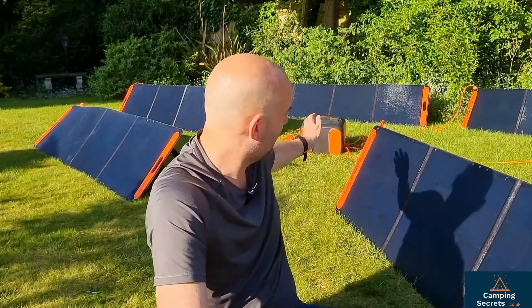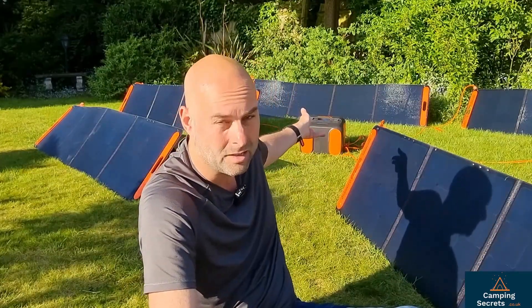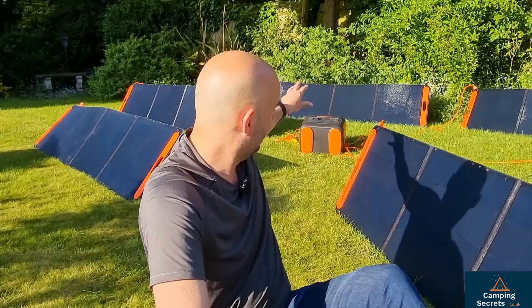What about economics? That's the elephant in the room. These panels are £630 each, so six of them is at least £3,600 just for the panels. The Jackery 2000 Pro is about £2,000, so you're looking at about £5,800 for the whole setup. This is charging up about two kilowatt hours of storage, and you're paying about £6,000 for that. A kilowatt hour in the UK is about 70p, so two kilowatt hours is about £1.50. If you're spending £6,000 and saving £1.50 each charge, it would take about 10 years of using this every day to pay off the purchase price.